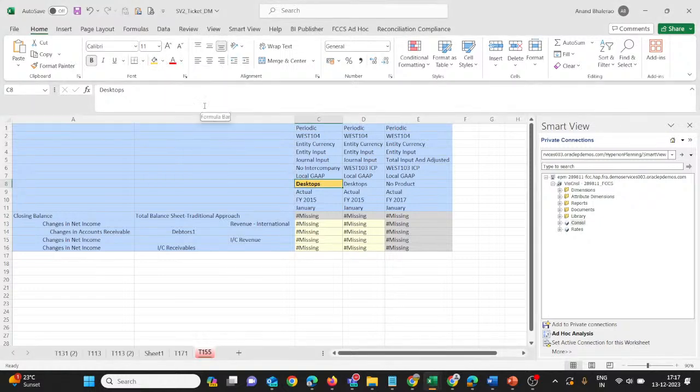For product desktop we have passed some entry related to international adjustment, and since it is a credit sale, we have booked it in the debtors one. So appropriately we have defined the movement for these account members, revenue international and debtors. For debtors it is changes in account receivable, and for revenue international it is changes in net income.